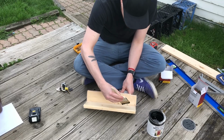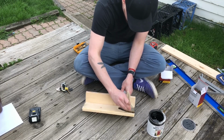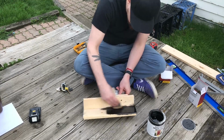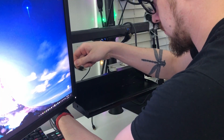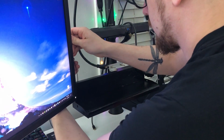I had some leftover black paint, and this was oil-based paint that's meant for exterior doors. So it's nice and heavy duty, it doesn't chip, and this is me just painting it. After 19,000 years, or whatever it felt like for that paint to dry, I took it back into the office.